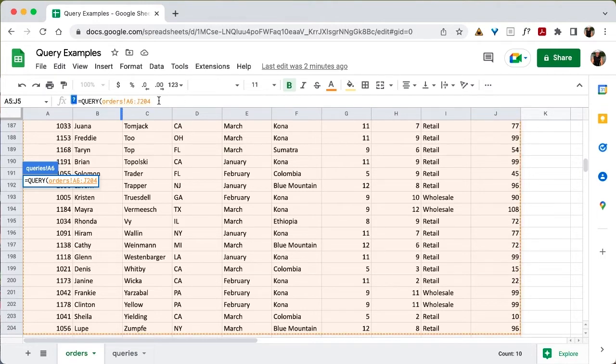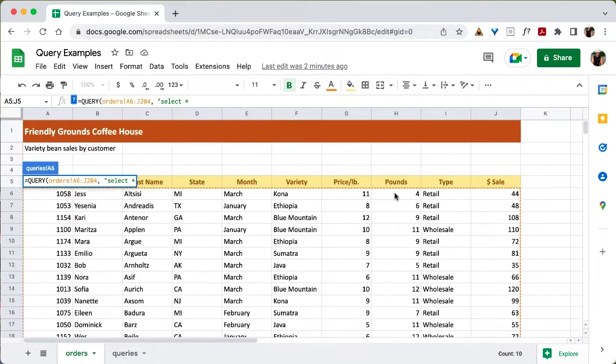That's great. And now, comma, now we use the clause. So I'm going to open up double quotation marks, and I'm going to say select asterisk. And I'm sure you know an asterisk stands for everything, but everything what? What all are we selecting? This is which columns do we want. So we're starting off by selecting all of the columns. Later on, I'll show you how you can select just two columns. But first things first.